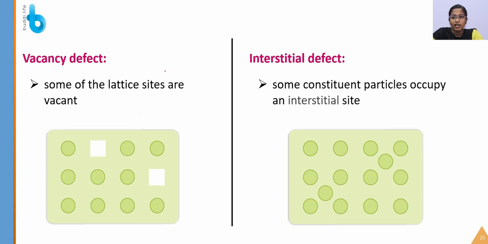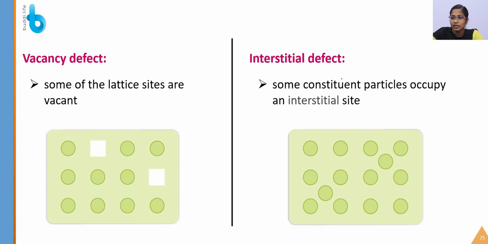So in a crystal lattice arrangement, we know that atoms or molecules are arranged in a regular pattern. In this particular defect, some of the lattice sites are going to be vacant. Okay, so when there is any vacancy in the arrangement of atoms, then this type of defect is known as the vacancy defect. So what will happen when the atoms are vacant? The density of the substance is going to decrease. Okay, so in the vacancy defect, the lattice sites are vacant, and the density of the substance is also going to decrease. So this is one thing.